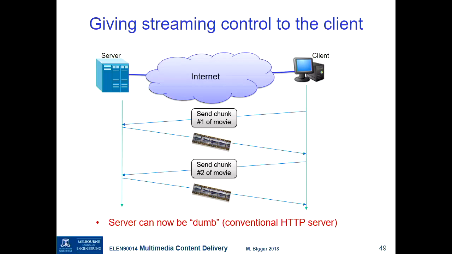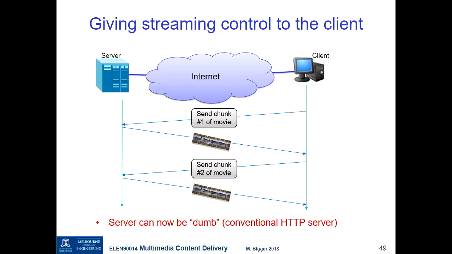And why is that good? It means that this server can be dumb. Right? It doesn't have to know about different flavors of RTP. It doesn't even have to generate RTP packets. It doesn't have to know how to interpret hint tracks. It just behaves like a conventional HTTP server. The client says, please give me this segment of this file, and it just grabs those bytes and sends them. Okay, so that means this server can be cheap, and it can also be fast because it doesn't have the processing overload.